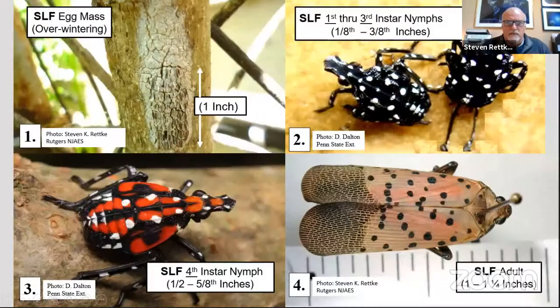Going through the life cycle stages: stage one is the egg, about one inch in size. This egg mass was taken around mid-April after overwintering for roughly five months, causing it to crack up. When first laid, the egg masses look different — a putty or mud-like covering the female uses to protect the string of eggs. One egg mass contains somewhere between 30 and 50 eggs. Each female typically lays two egg masses during her lifetime, possibly three or occasionally four, so a typical female lays around 60 to 100 eggs.